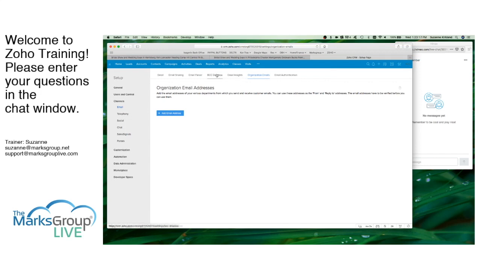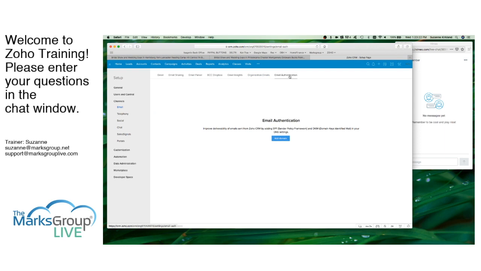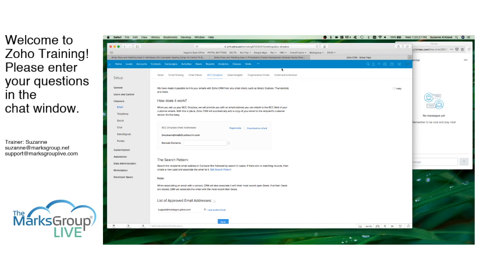Cancel. There's also the BCC Dropbox in here. Oh, okay. So I'm sorry, that's new, and we'll talk about that in a second. That email authentication, I'm glad they added that. So the BCC Dropbox is basically, you can blind carbon copy, or BCC, when you're sending emails, and copy this email address into the BCC line. And that's another way that you can send and get emails into the system.